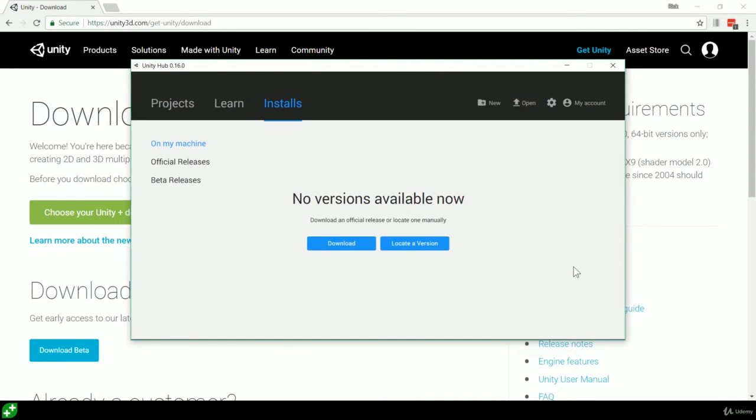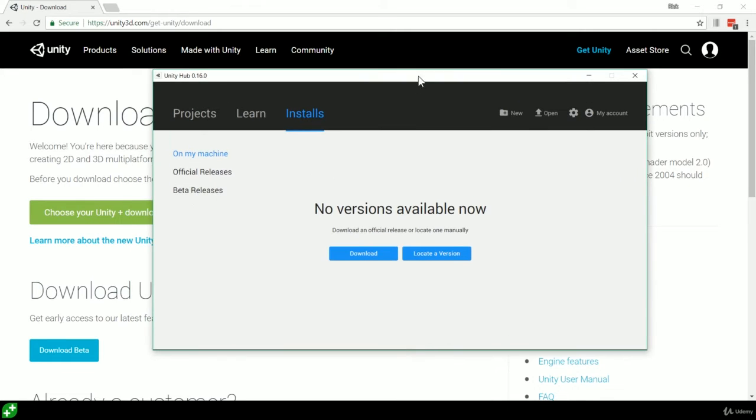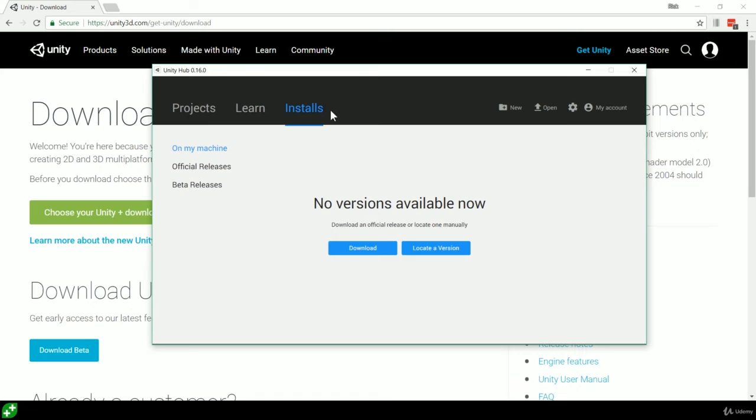Now we've installed Unity Hub, and this thing is delightful. If you've used Unity before, and if you haven't used Unity Hub, then it's not going to be too much of a stretch. Basically, it's allowing us to manage multiple versions of Unity in one place. Why would you do that? Well, sometimes you've created a project in, say, Unity 2017, and you're worried there are compatibilities in Unity 2018 or vice versa, so it allows us to manage that.